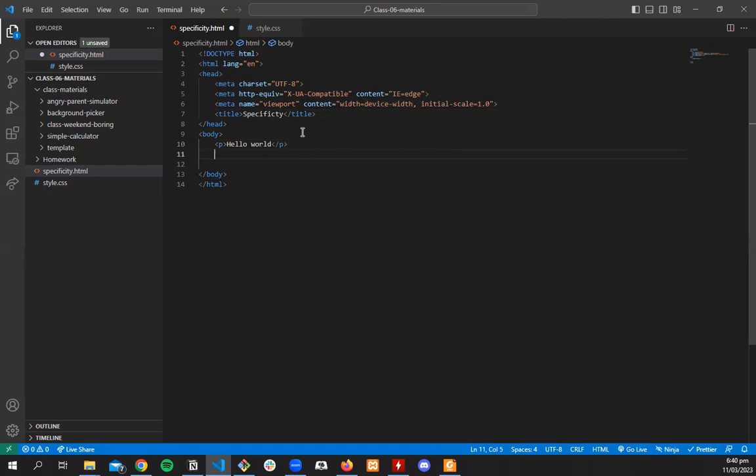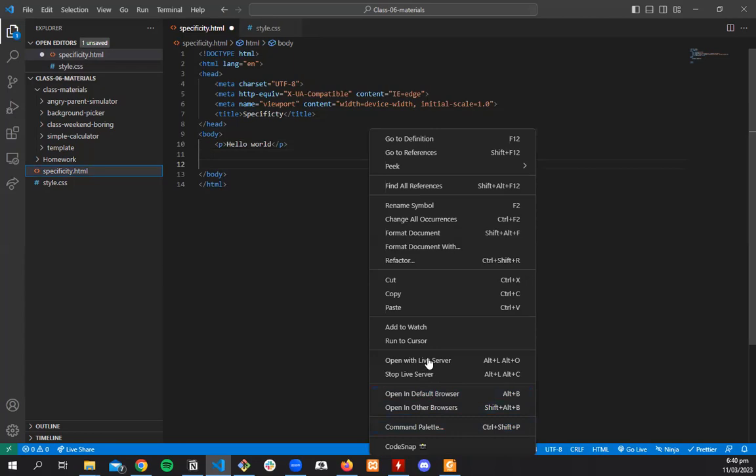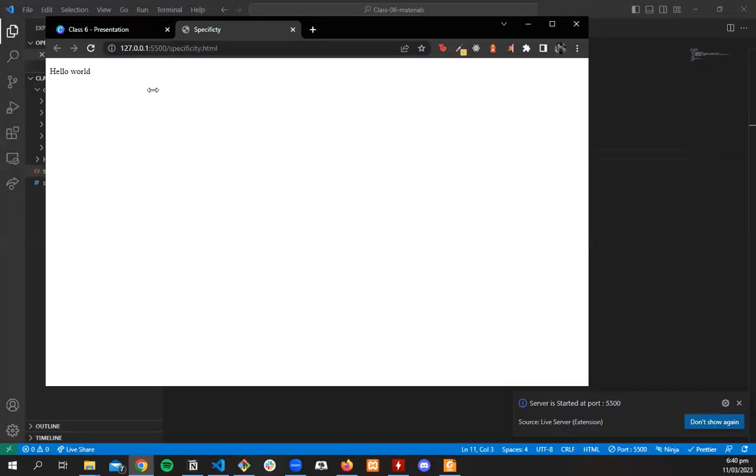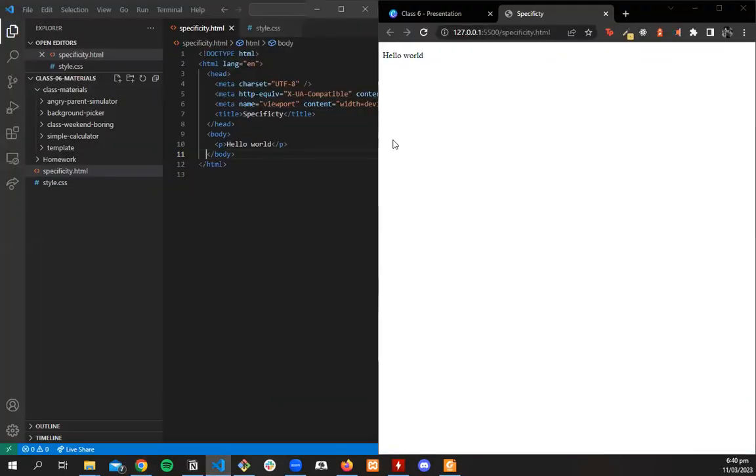And by the way, let me just open this code so that as I make changes, we can see. Let me make this smaller so that I can push it to the side. And let me make this bigger.